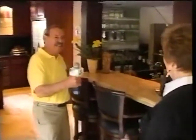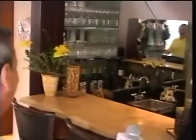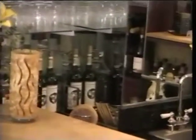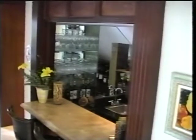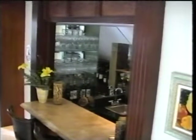We'll move into this, which is actually the old breakfast room. Oh, I feel right at home here. Yes, this is the place. That's the second place everybody goes. They start here and end up in the porch area. This was an enclosed breakfast room when we bought it. And the kitchen was very, very small. So we took all the walls out and opened it up, to have an open feel.